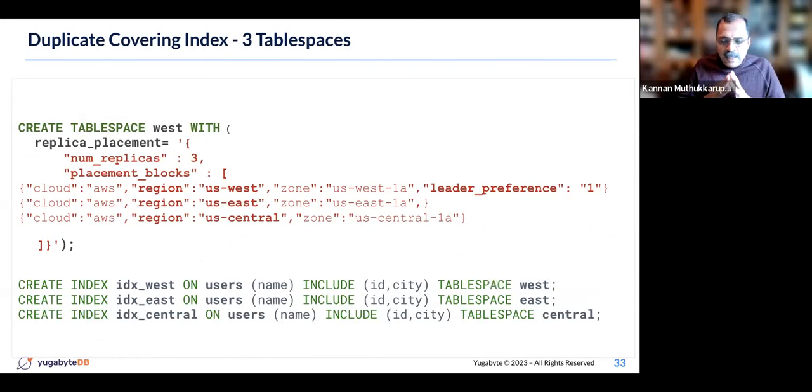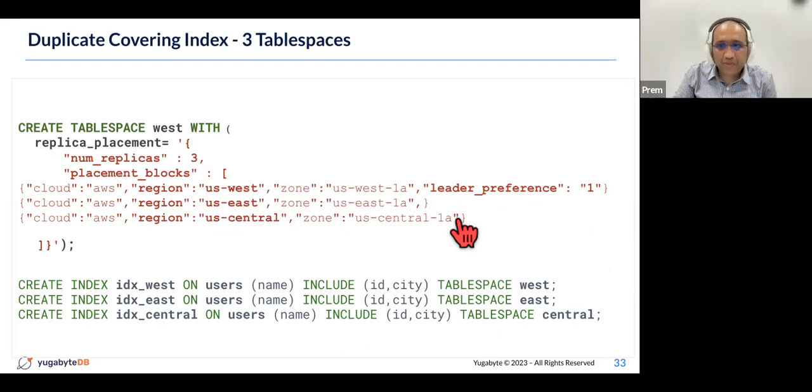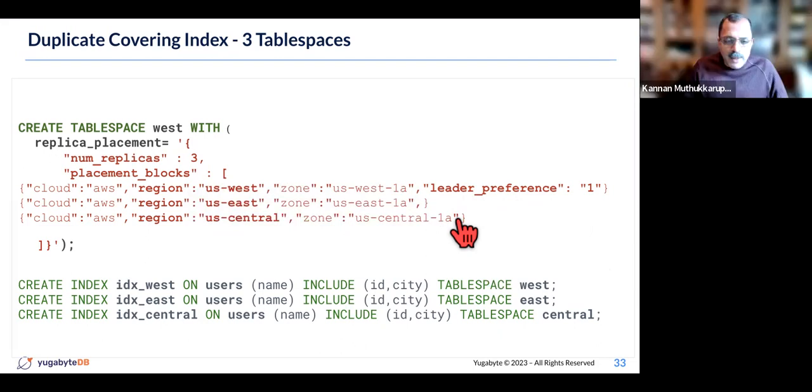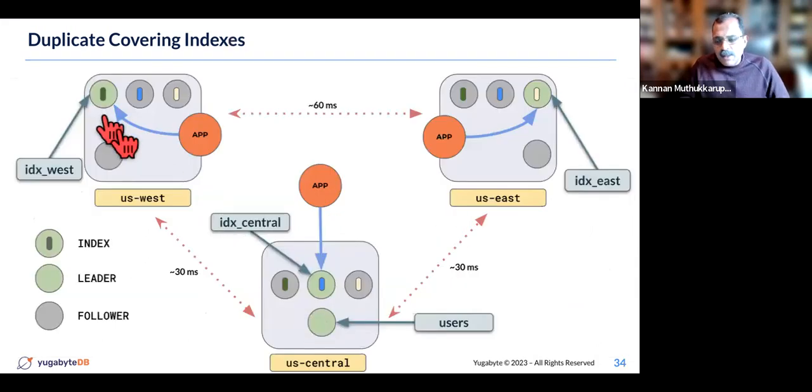They're all multi-region, and they're all indexing the same set of columns. The only difference is that for West, the leader preference is set to US West, and for the other two table spaces, you will set the leader preference to US East and US Central respectively.